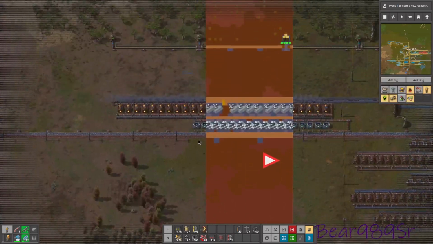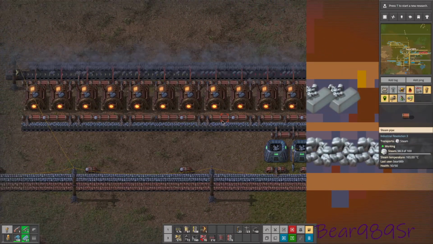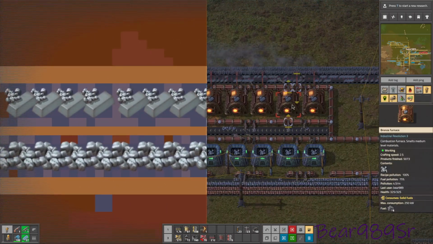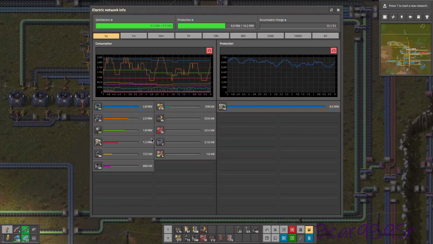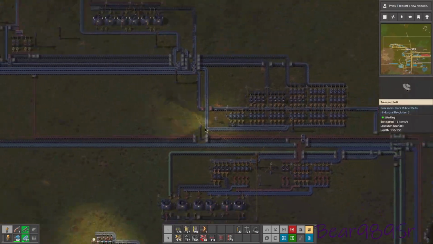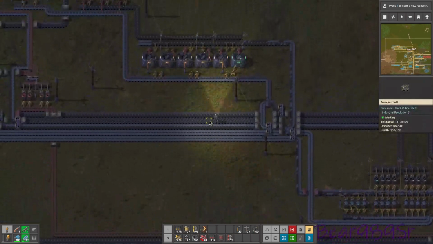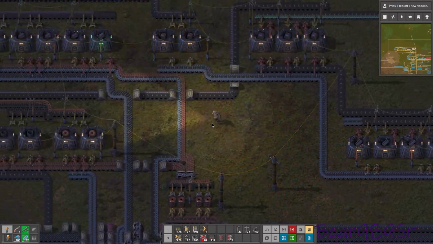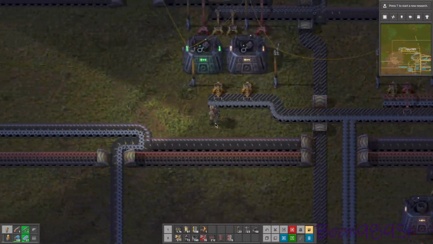Let's look and see what the... Yeah, we definitely need to get some more circuits in here. Or some more furnaces in there. We do have plenty of power, right? Plenty of power. Okay. But now that we fixed that issue, the ingots look like they're coming in there much better. So hopefully that'll be fine. I'll take a look at it again in a minute.